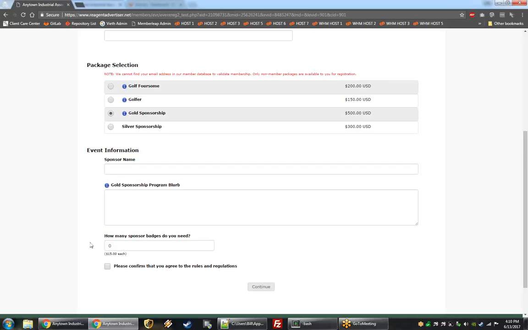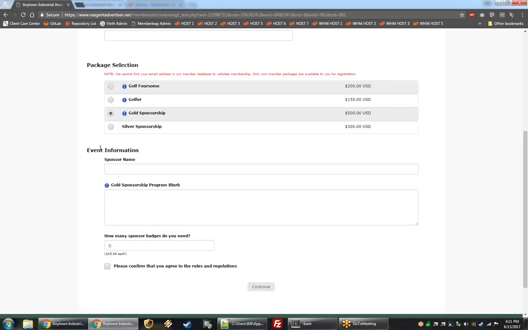That won't work, Bill, because you have different event information for a gold sponsor and different event information for somebody who's going to have food. So you have a food sponsor who's just doing food, and you could have somebody that's just playing golf, and you could have someone that's doing both. Their company is sponsoring food and they're playing golf. So for their package, they'd have to go in and select the gold, and then another package would be food. Is that correct? You'd have to do it at the package selection.